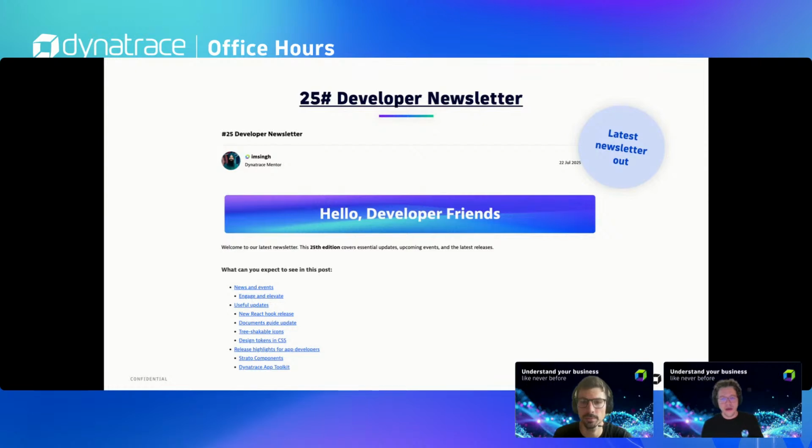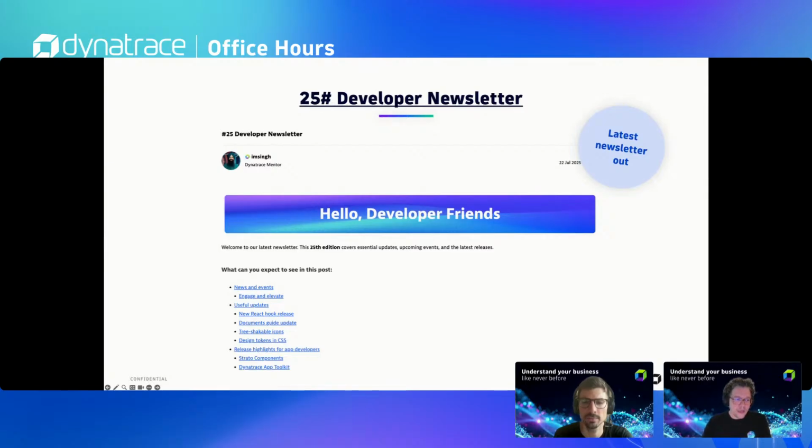This time we've also shared an update we did to the documents guide, so our guide that we have for the document service. We extended it with examples that use the React hook already, but you can't use the React hook in other cases if it's not a React application. So if you want to access the document service from a notebook or from a workflow or from a dashboard, you can't use the React hook. So we added examples to make it work there as well. Anyway, always a couple of interesting updates in there.